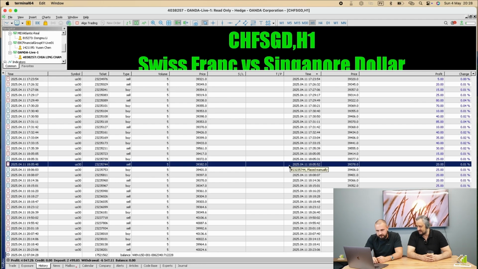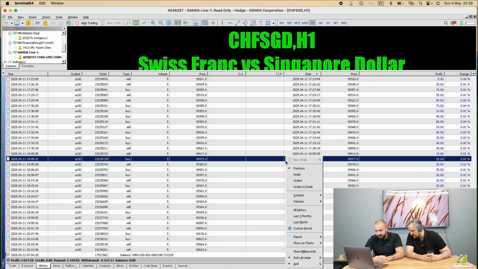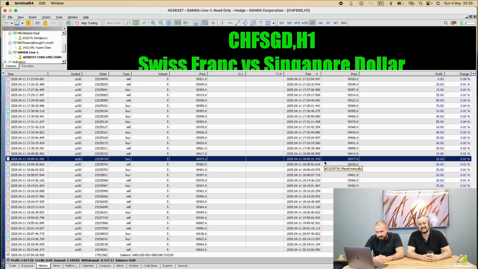US 30 indices. Yes. I won't go into how we selected it, why we're trading this instrument, or what the combination is. And I see you were trading it directly with arbitrage. So when everything happens in a second, this is classic arbitrage. And if you right-click now and select Show Milliseconds, I think, or something like that. I'm honestly not entirely sure. Yes, it's there. You'll see that some trades lasted 48 milliseconds. So that's one, how much? 1/20th of a second, meaning both opening and closing. So it's such a tiny window, it would seem.